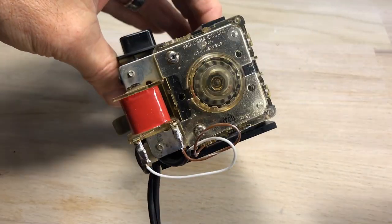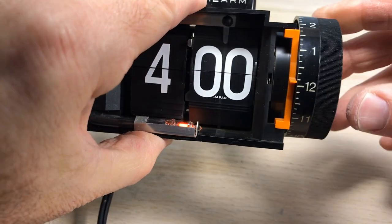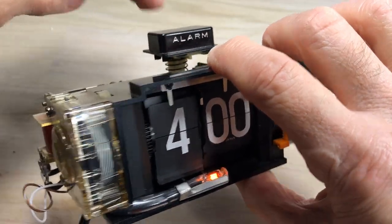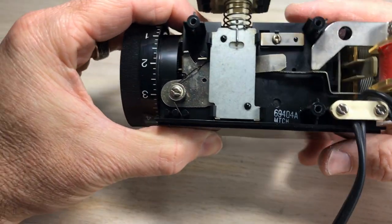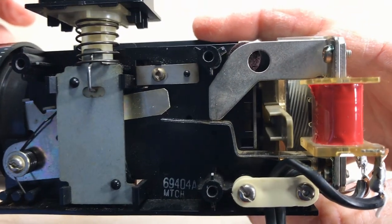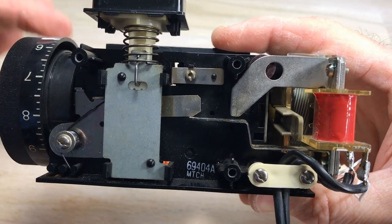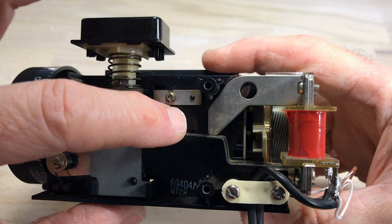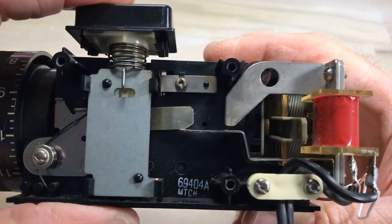I'm going to be handling it like a hot potato because, like the warning said, you've got to be careful — you're not supposed to even have it on. Now this alarm — we're going to check the function of it. I've got the alarm set; you saw it was at four o'clock. Let me turn that around until it hits four and watch what happens. There you go — those two bars connected. Now we've removed them, so now it's not touching again. You'll see when it hits, the bar on the left will flip up, allowing these two bars to connect. And that's what's causing the sound — just separating them stops it.